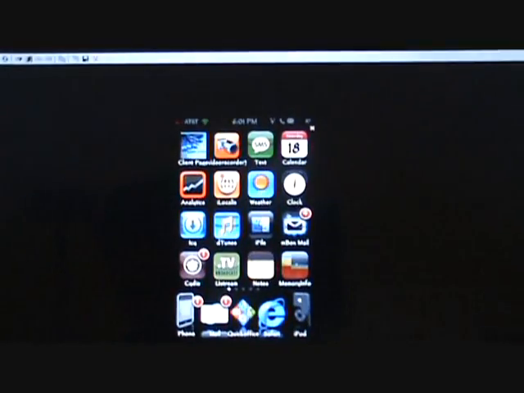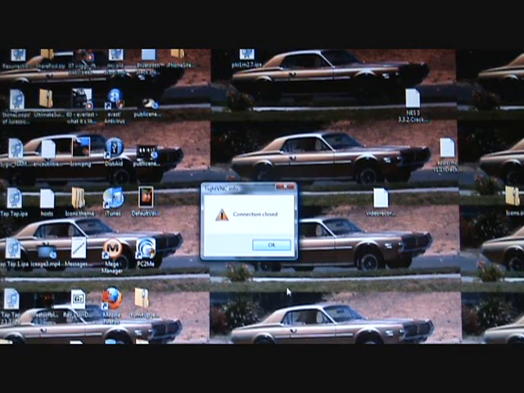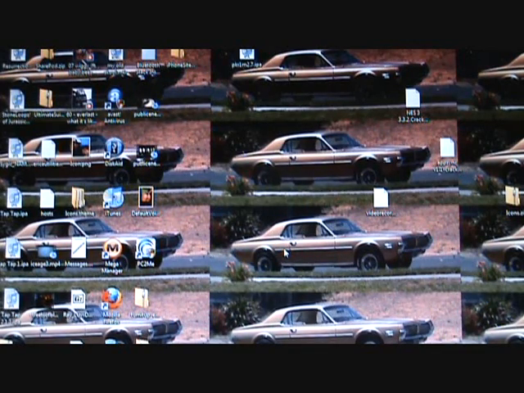Okay, so we're done there. We can get out. Again, you need to respring after you do this, or it ain't gonna work. So there's SB settings that drop down for me. I'm gonna respring. We'll lose the connection. And then in just a second, I will show you the animated icons.